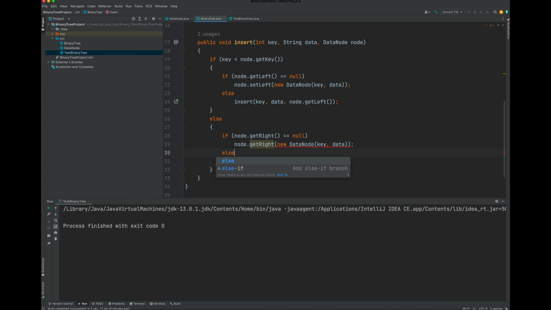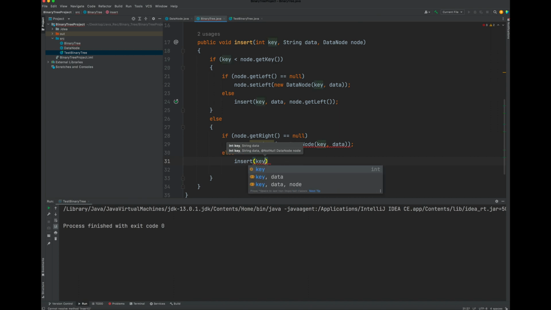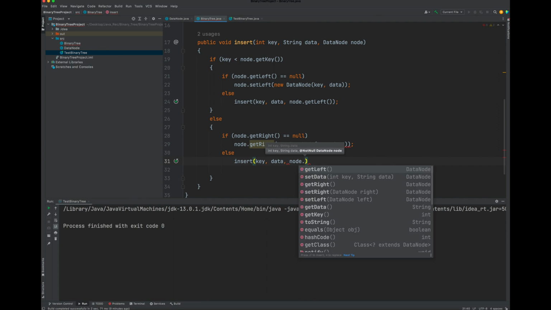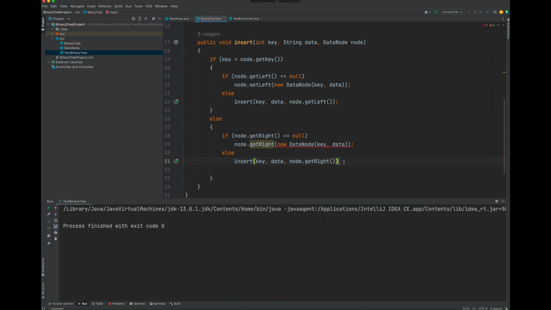The way we're going to handle this is, if it's an else, that means we're going to call the method insert from within, right? So again, insert, and this would be the key, the data, and node dot, and in our case, getRight. Right, so let's go ahead and put a semicolon here.